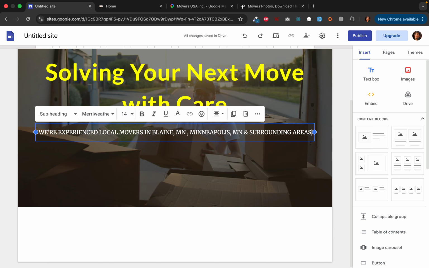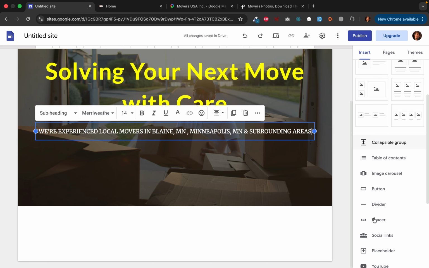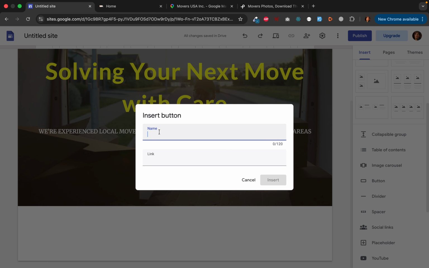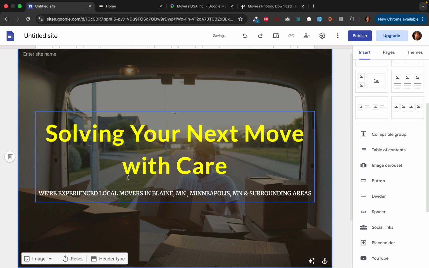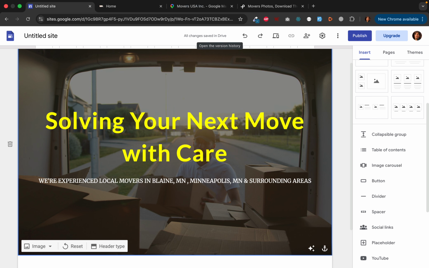And for the button, I can add it simply by clicking on this and adding something like free quote, and linking it to google.com or anything. But I don't like the default buttons of Google Sites, so I will use something else.